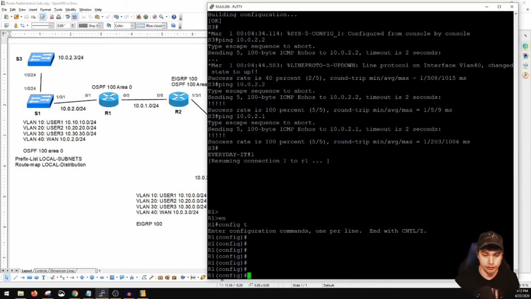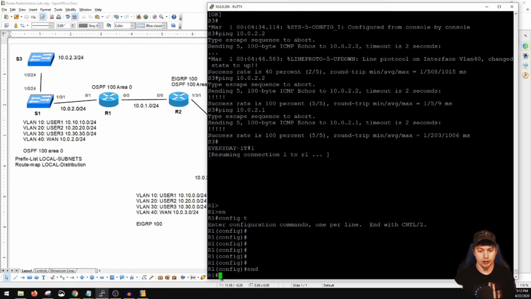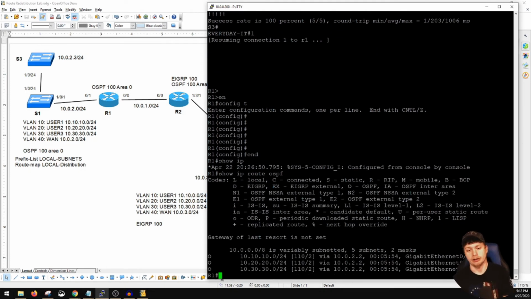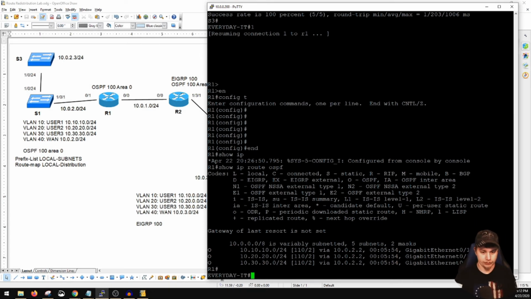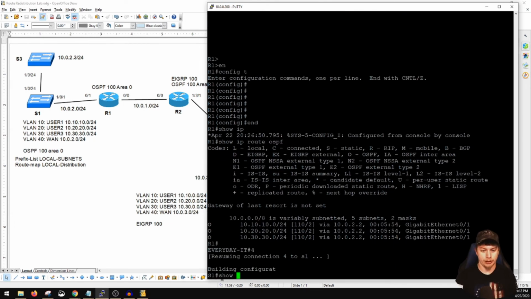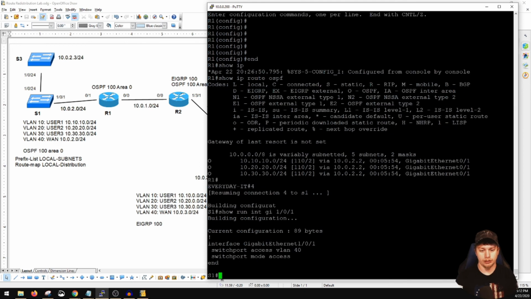So right now we're just on router 1. I just want to do a quick show IP route OSPF. And there we go, we are seeing those routes. What I will do right now is go back to switch 1 and do a show run interface Gi 1/0/24.